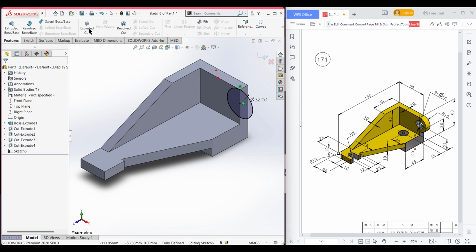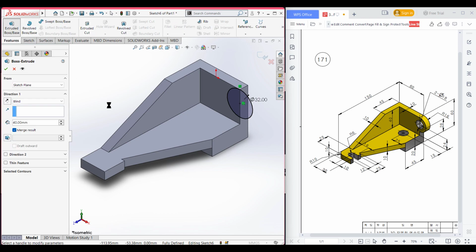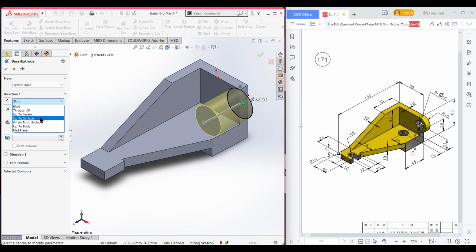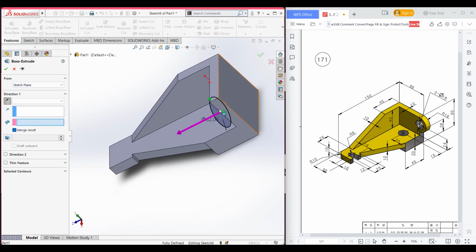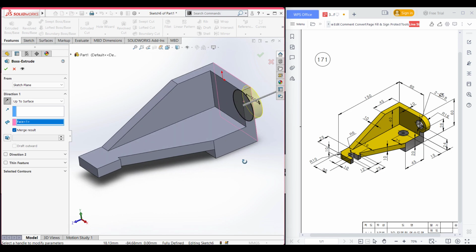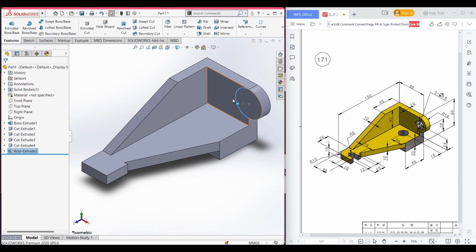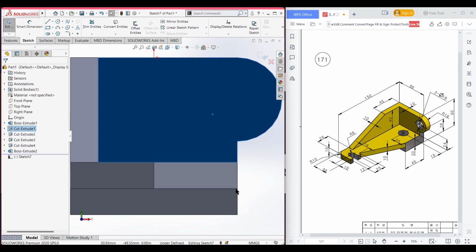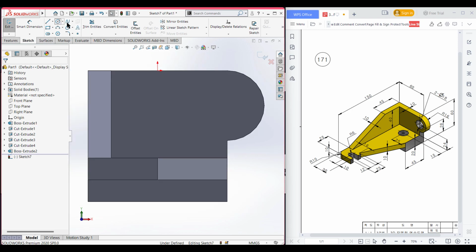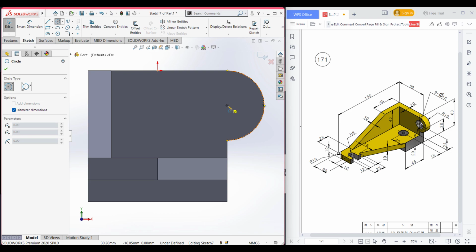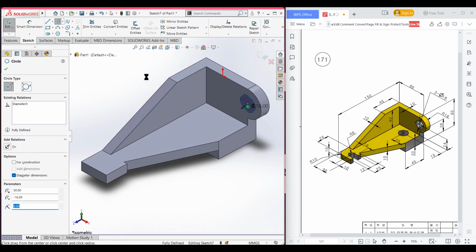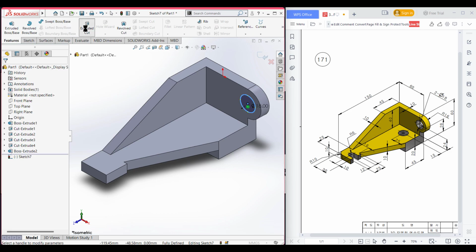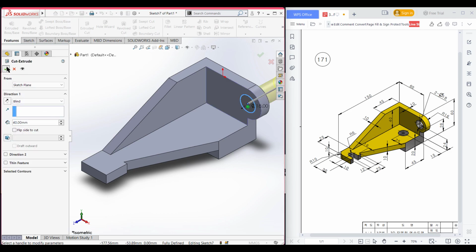Now go to features. Now extrude boss. Now extrude boss it to up to surface. Okay, I am selecting this surface. Okay, now press OK. Now isometric it for a better view. Now again selecting this face. Now sketch. Now normal to it. Now select the circle tool here and place the circle to the previous circle center line, and now dimension it to 18 diameter. Now isometric it for a better view. Now go to features and now extrude cut. Now extrude cut it to, okay, now press OK.